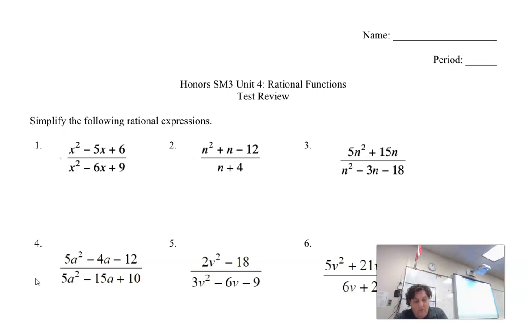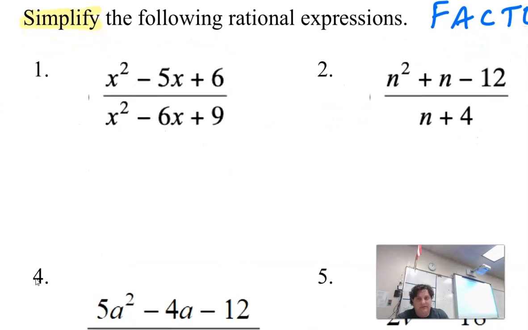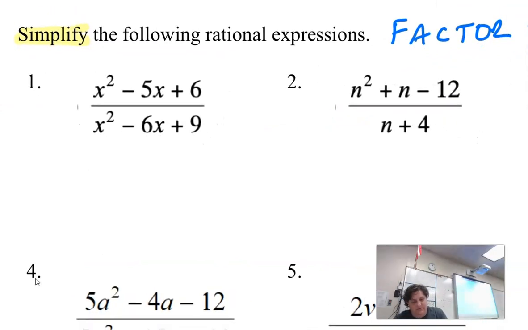When the directions say simplify, what that means is I want you guys to factor and then cancel out like terms. Now, there's all sorts of different types of factoring that you're going to see. Most of it is going to be like number one, where we're just doing the big X.